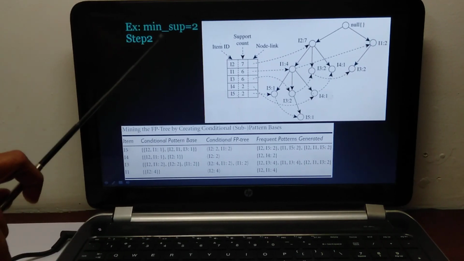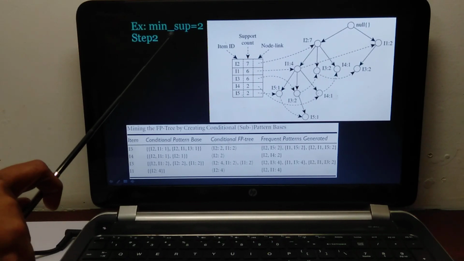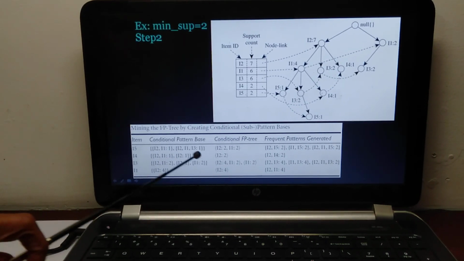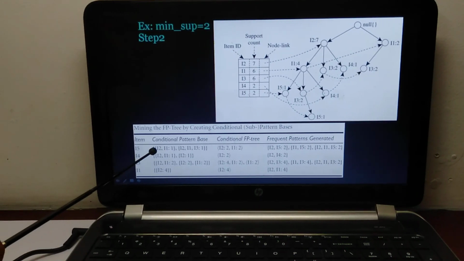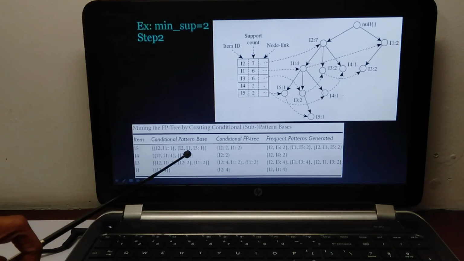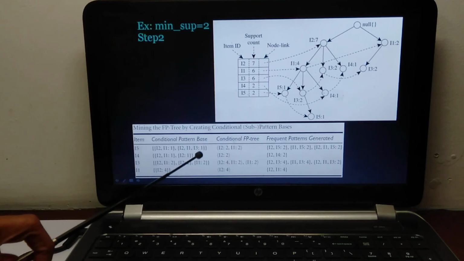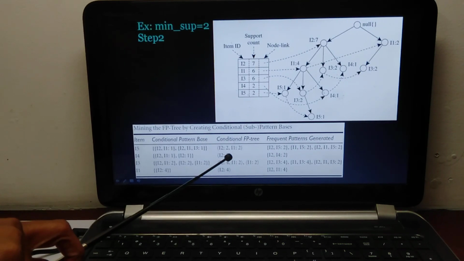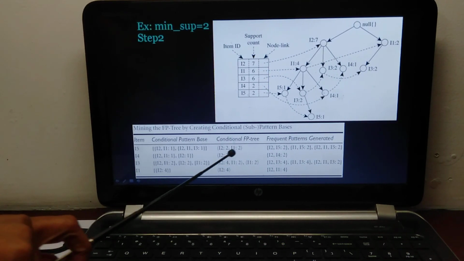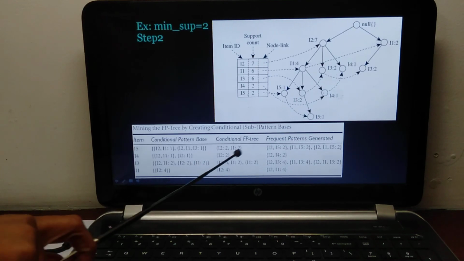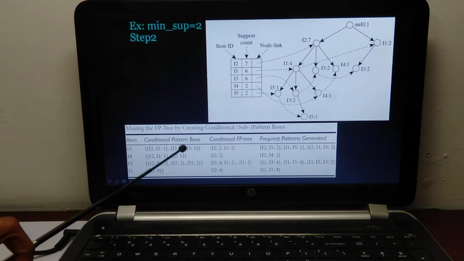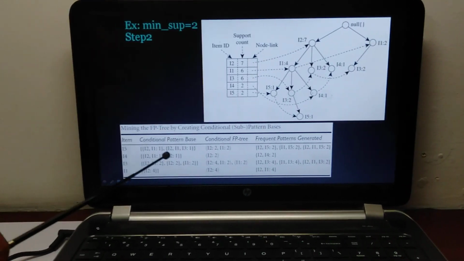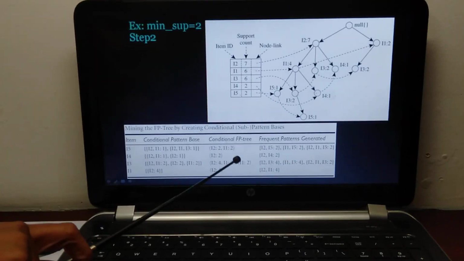So remember that our minimum support is 2. Since our minimum support is 2, if you look over here, we have I2 over here which has got support 1 and I2 over here which has got support 1. So for I2 we have got support 2. I1 we have got over here and over here. So that also we have got support 2. But if you look at I3, we have only got support 1. So we have got the path I2, I1. This is an FP tree which has got the minimum support 2. But the path through I3 does not give me the minimum support of 2. So my conditional FP tree will not have I3, it will only have I1 and I2 with the support 2.